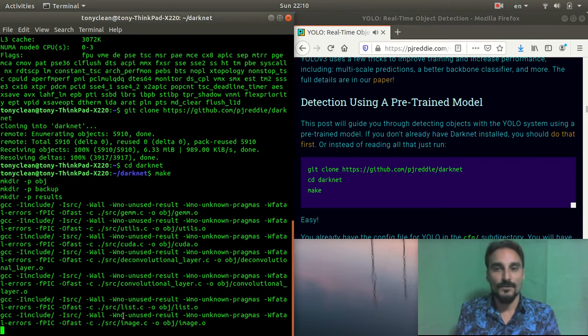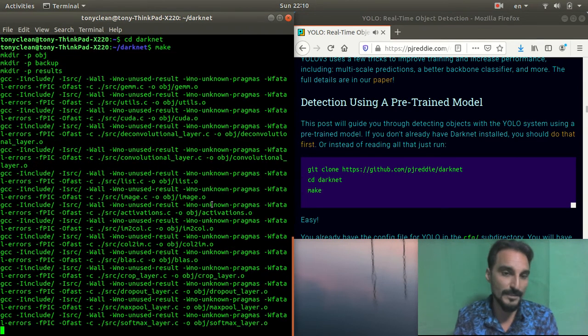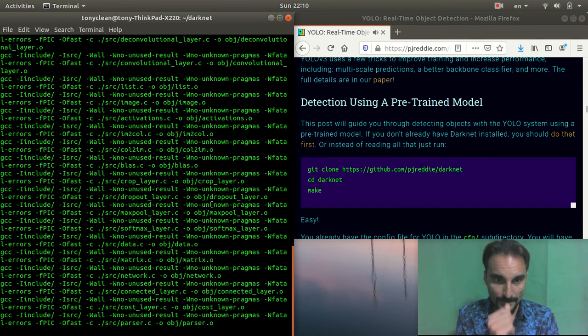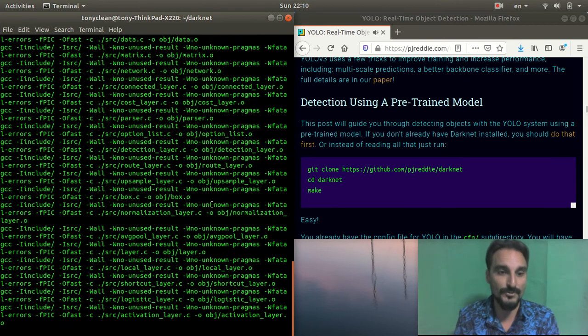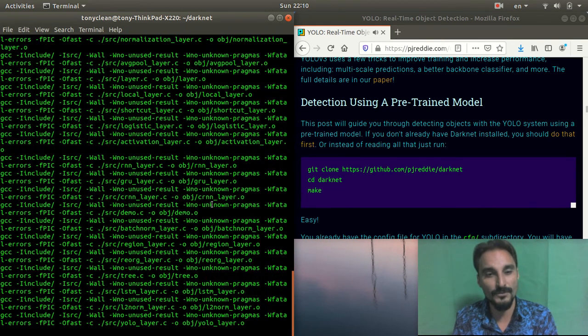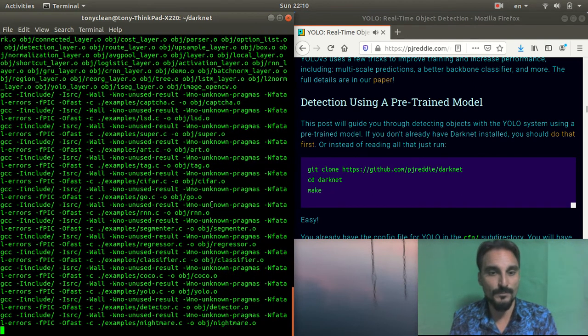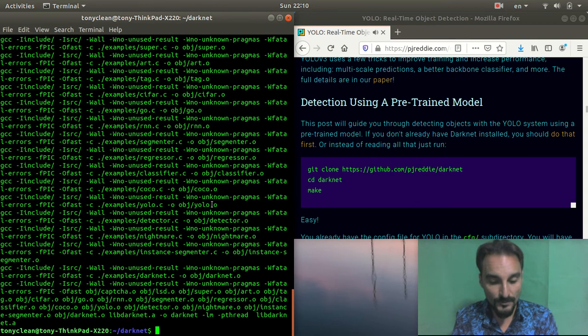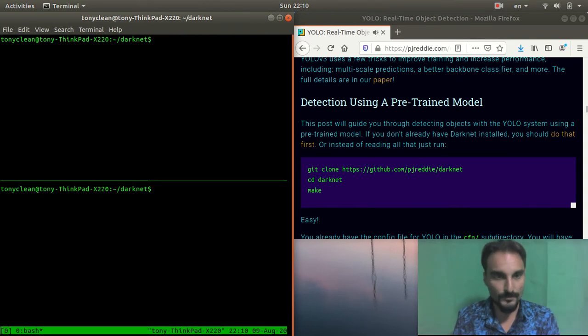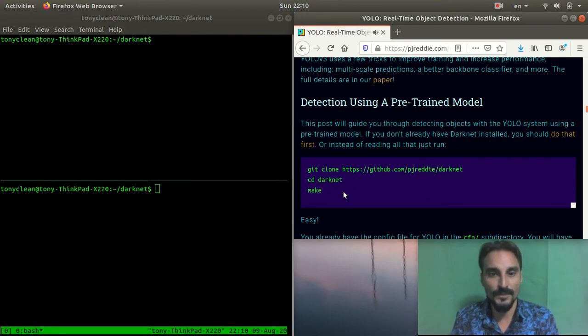Okay. So I'm gonna use Tmux in Terminal, so I can have 2 screens and 2 windows, and I can show you how it's gonna process the information, how it's gonna do the inference with darknet. This is quite important because, as you're gonna see, with CPU it's very slow. So I'm doing Tmux, and then I do 2 windows. And so now we have darknet compiled, so we can use it.